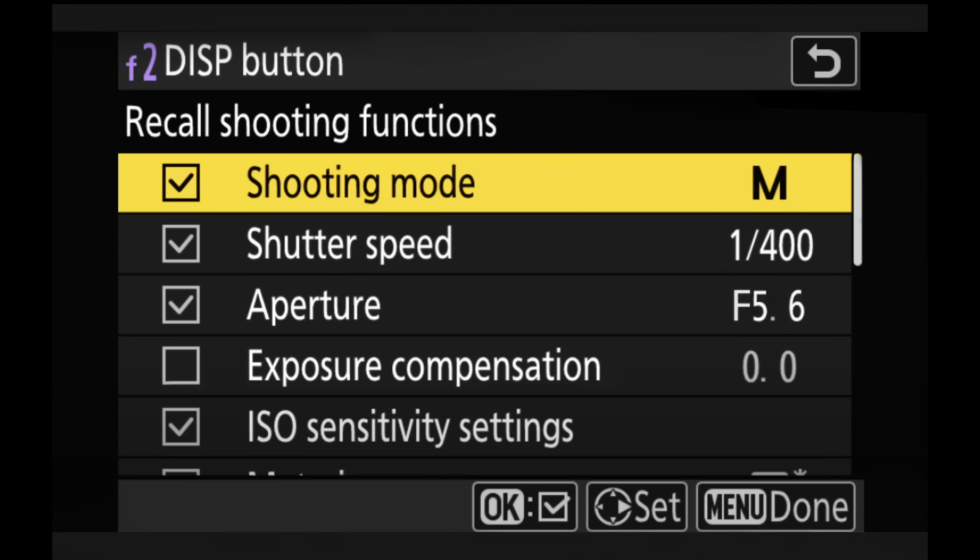And in there you can see the options that are very similar to Canon and Sony that we've already set up, where we dial in all our settings and untick the ones that we don't need. So in here, to set up my high image quality button, I go into manual mode again, set the shutter speed of a 400th of a second, set my aperture to probably f5.6. Then I'll leave my exposure compensation unticked. And the ISO sensitivity setting, we need to make sure that we set it to auto ISO.